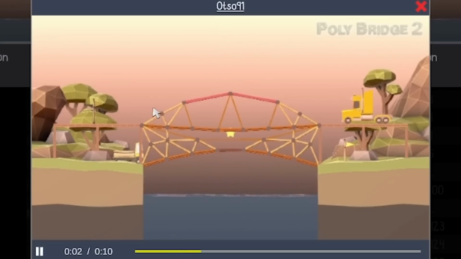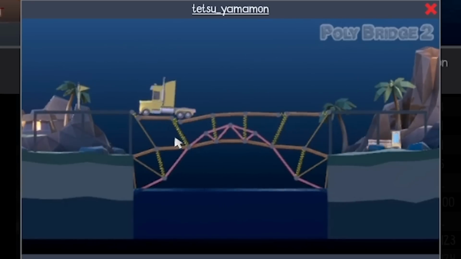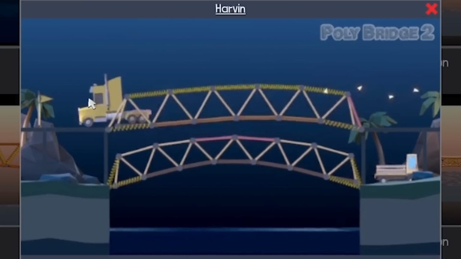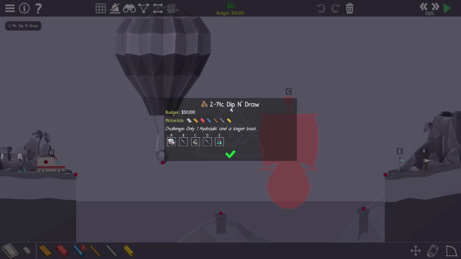This one. Oh, look, we got like a nice little archy thing going on. Suspended arch. Were they springs? Is that where that moved? Or were they just rope? Not entirely sure. This one definitely springs on top. Nice. Then this one. Oh, hello. A very springy top truss there. Oh, that had a lot of movement on it. That was cool, though. Anyway, now we're on dip and draw.